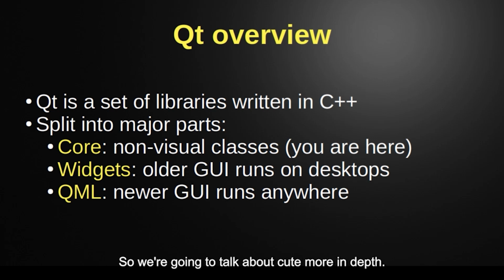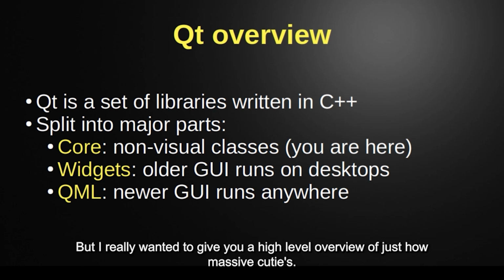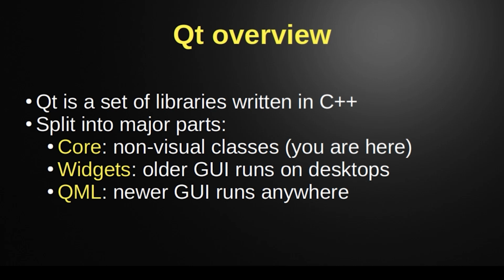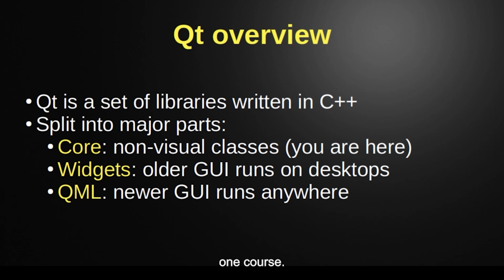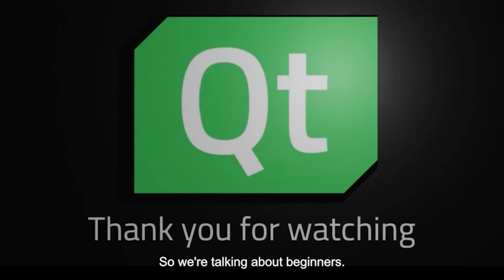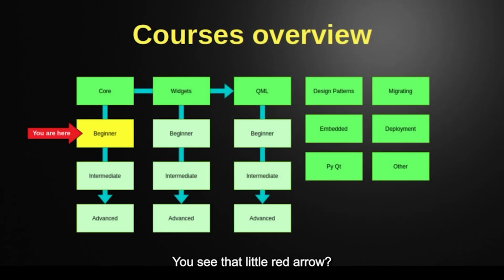So we're going to talk about Qt more in depth, but I really wanted to give you a high-level overview of just how massive Qt is. Qt is massive, and there's no way you can possibly cover all of it in one course. So we're talking about beginners. You see that little red arrow? You are here. This is the specific course we're talking about.